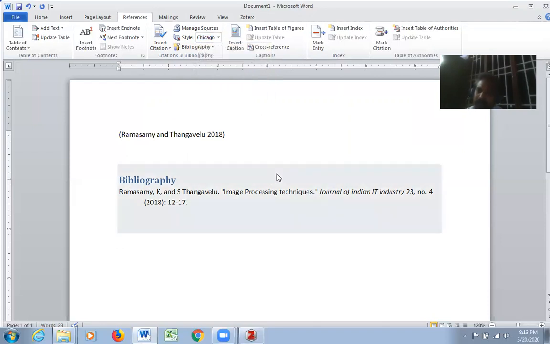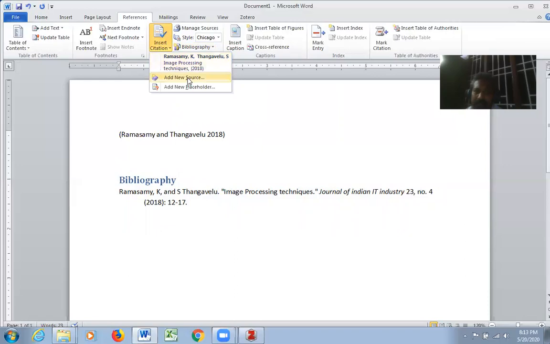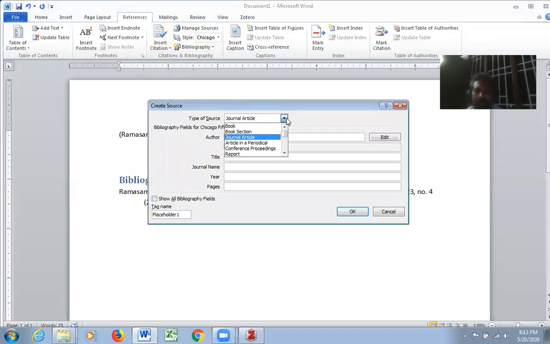Fine. So this way, you can create both in-text citations and list of references for all articles. I'll just show only one more thing. Please go to insert citation. Already one is there. I click one more for my work, add new source. Okay, this time I want to do a book. I refer to a book. The name of the author is maybe Bala B.